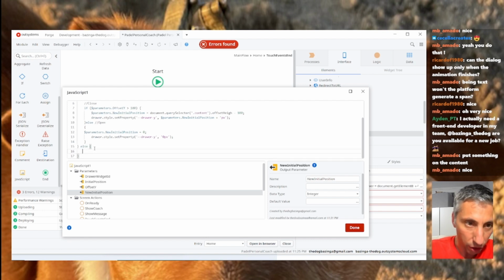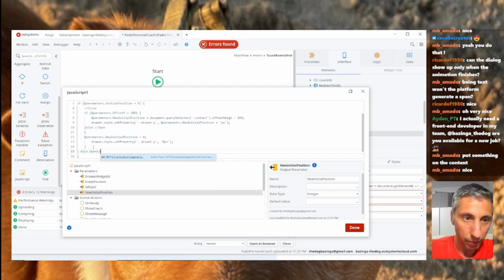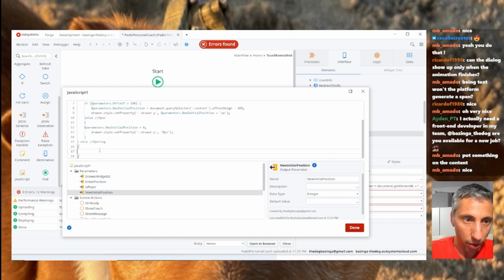The advantage here is that I'm going to copy paste stuff. So else, if I'm not closing, I'm opening. If I'm opening, I should check the other way around.